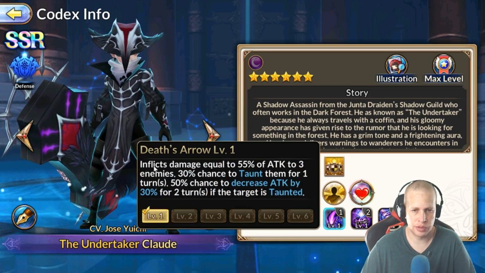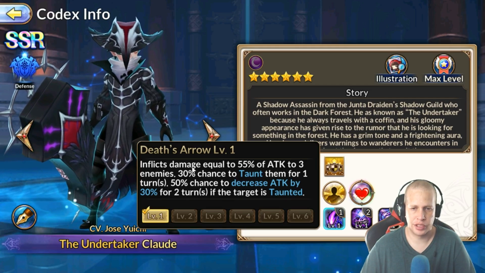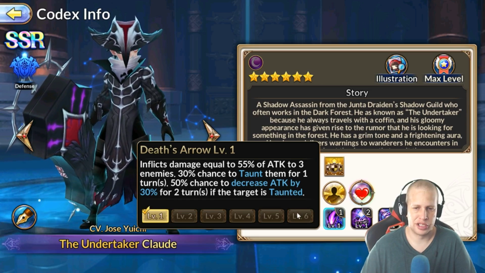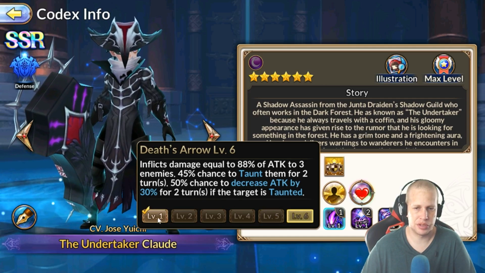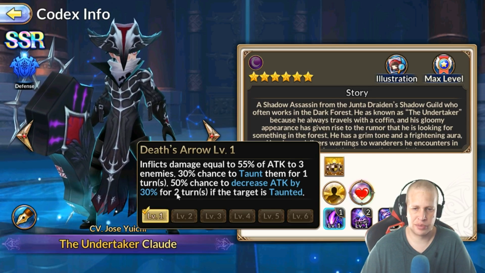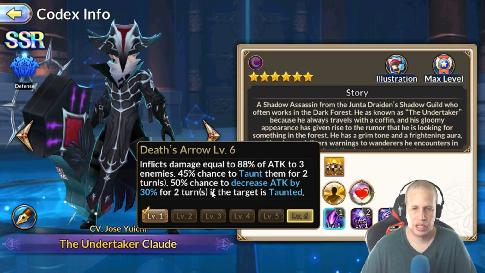We'll get to his ult, I'll show you how it works. Let me go over his 1 real quick. His 1 hits up to 3 enemies. Doesn't hit that hard, but it has a good chance to taunt, only for a turn, and you gotta get all the way to level 6 before you see the 2 turns. But 50% chance to decrease attack by 30% for 2 turns if the target is taunted. So if they're taunted already, you got a chance for that.